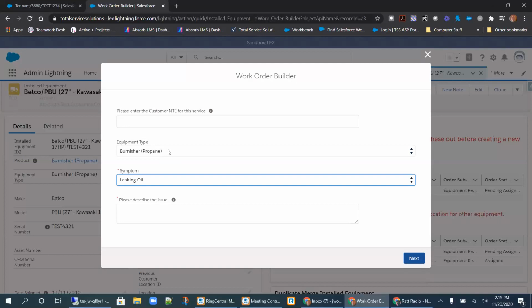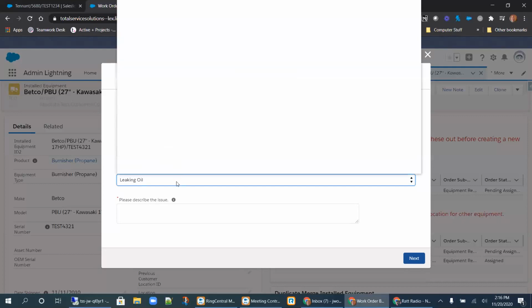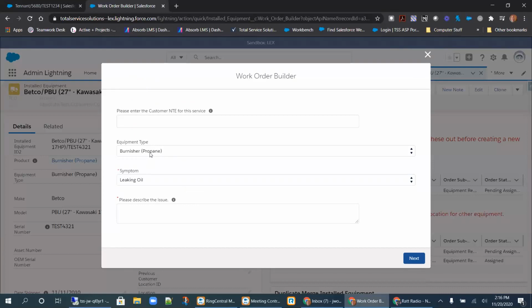Basically, what that's going to do is set the equipment type to auto scrubber, and if you changed it to leaking oil here, right? Like if it came in as an auto scrubber and you changed it to propane burnisher and you put leaking oil, it's going to error when you go to save it. So long story short, don't change the equipment type. Same rule as on the other form is on this one. It's still there, still visible. It has to be there to control this list, but don't change it. Let it happen however it comes across from the installed equipment, okay?